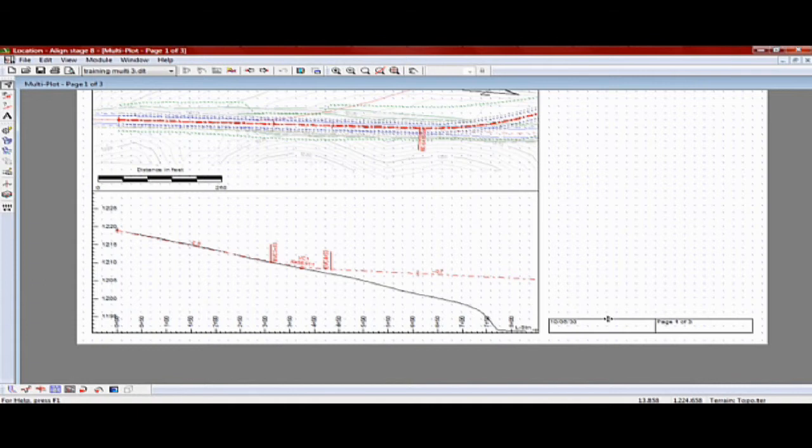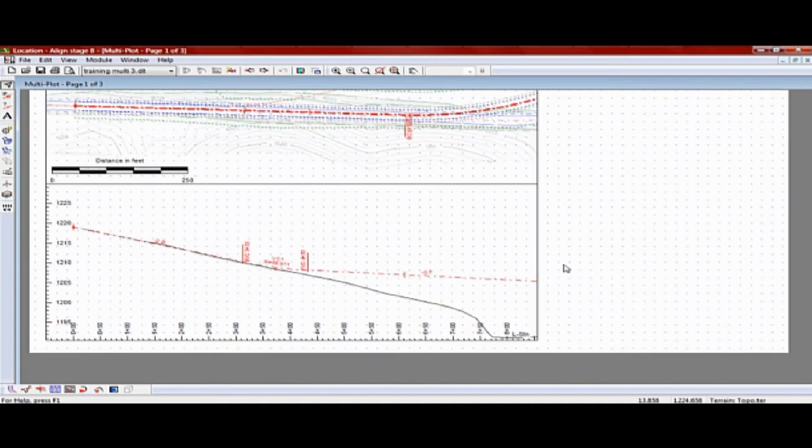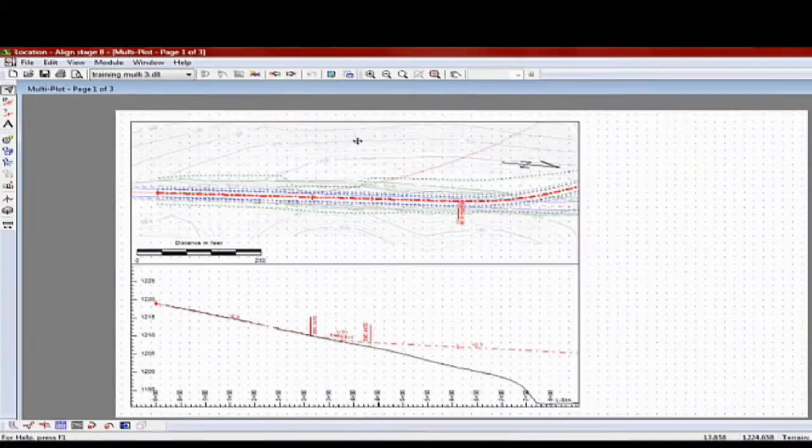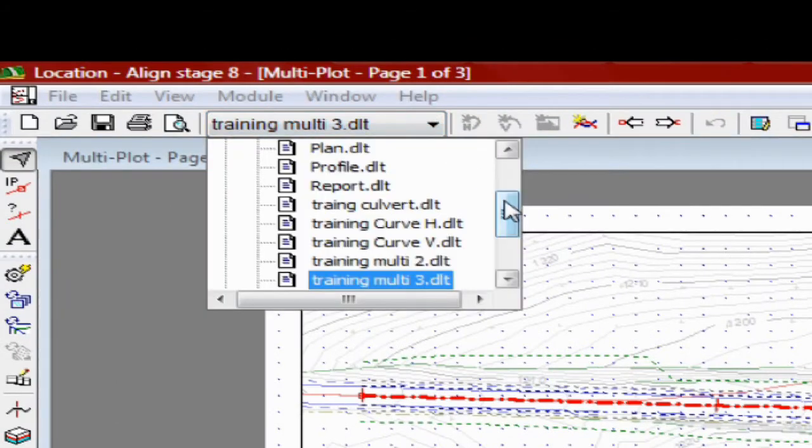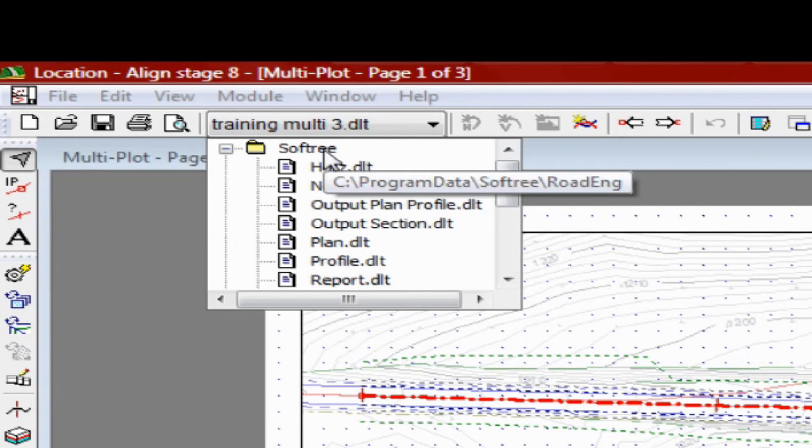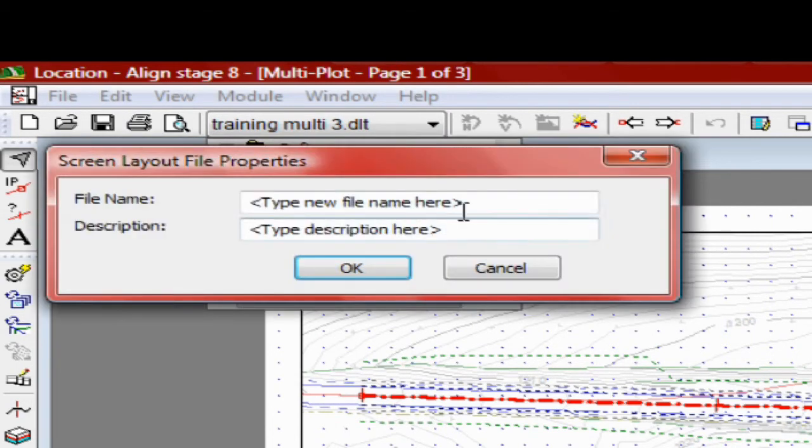Remove the title block rectangles by selecting them and pressing the Delete key. Save the current layout.